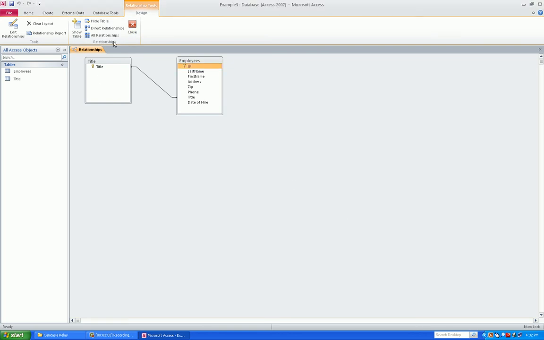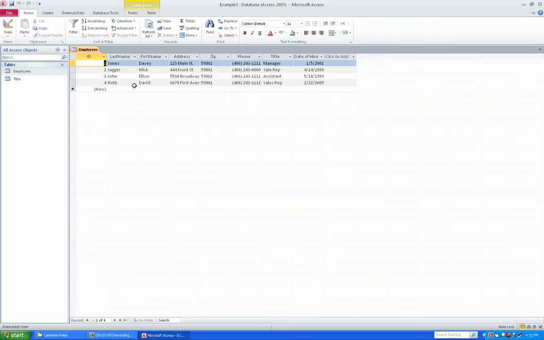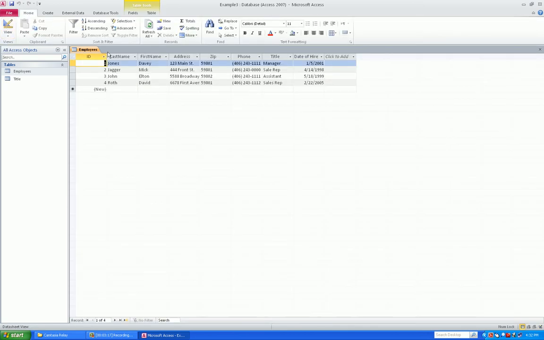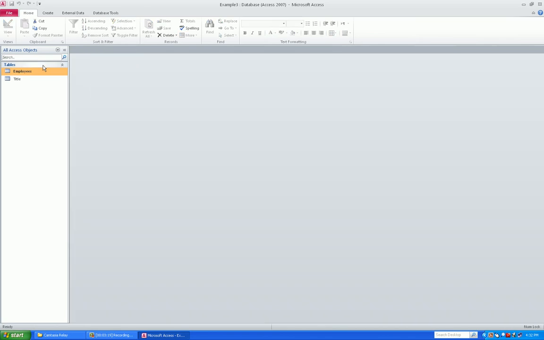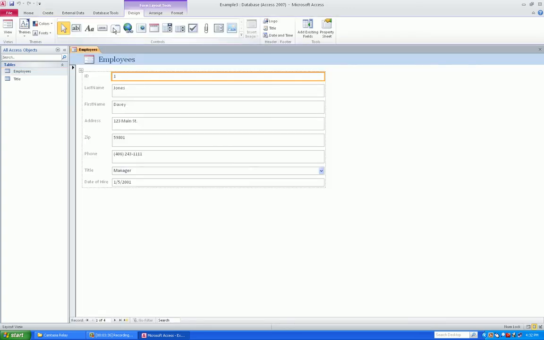Yeah, I don't need to save my changes there. And so let me pull up my employee table. And here's my data. And remember, I have a datasheet view and I have a design view with this. All right, let me close this, and I'm going to create a new tool over here. We got tables, we got queries, which we've covered. Let's look at forms. And I have right now selected the employee table, and I'm just going to use this create a form tool, and then boom, it just drops it down there.